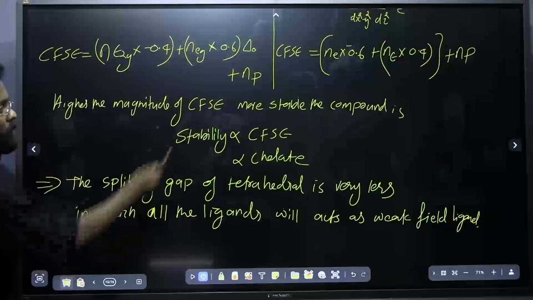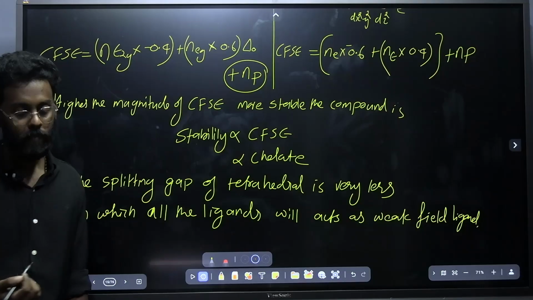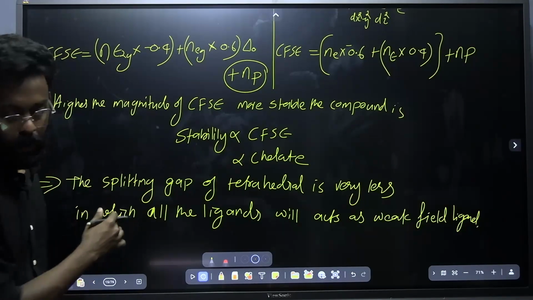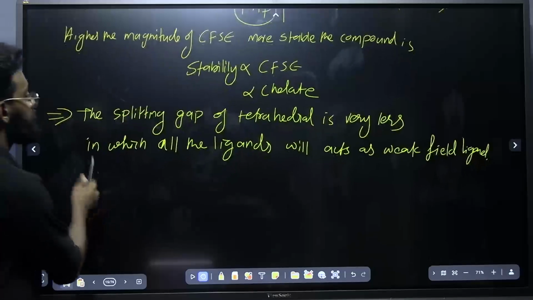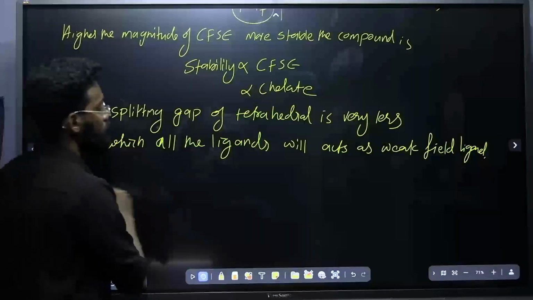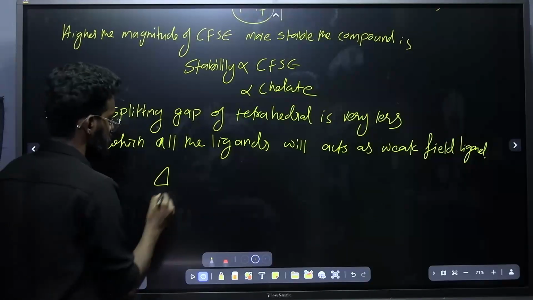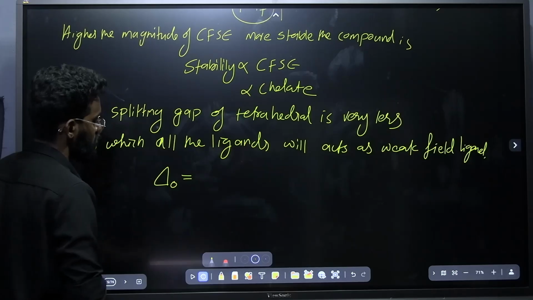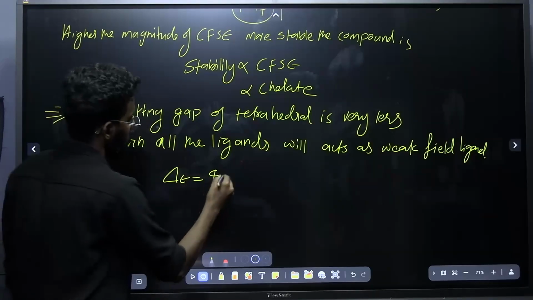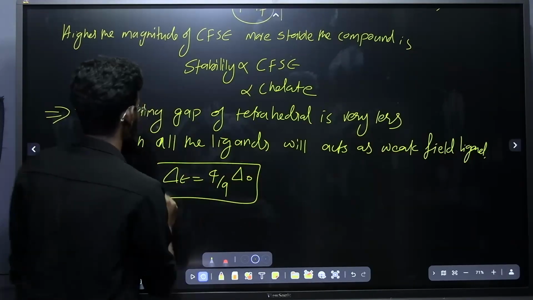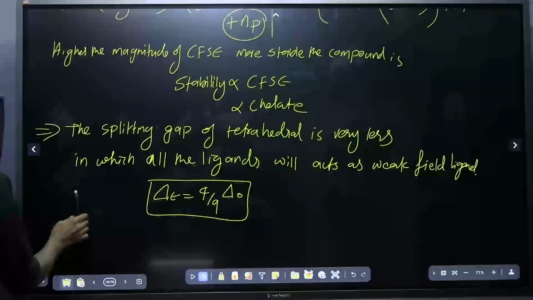Okay, NP is the number of pairing. I will be giving an example and I will be telling you how we can find out the number of pairing. It is extra pairing that is caused due to ligand. Just wait, when I am going into the magnetic property, I will be giving you the example and thereby you can understand it. Okay. Now splitting of tetrahedral is very less compared to the splitting of octahedral, and because of that ligand will be acting as a weak field ligand in the case of tetrahedral. And if I am comparing tetrahedral splitting and octahedral splitting, tetrahedral splitting is 4/9 of octahedral splitting. Okay, that's one more point.